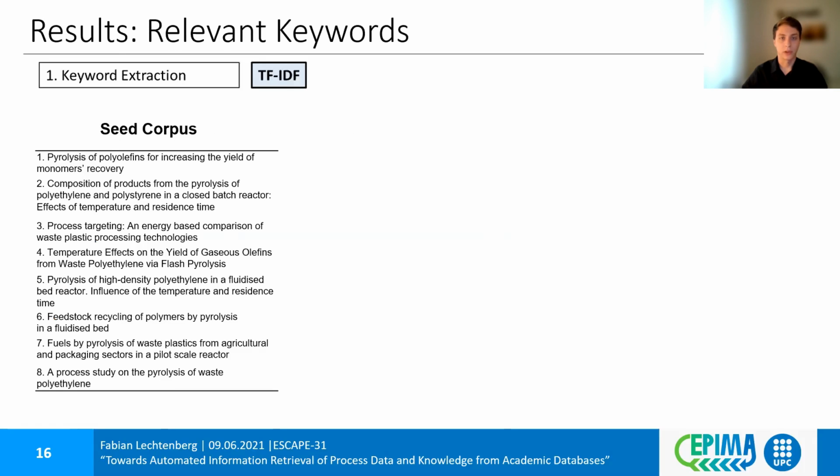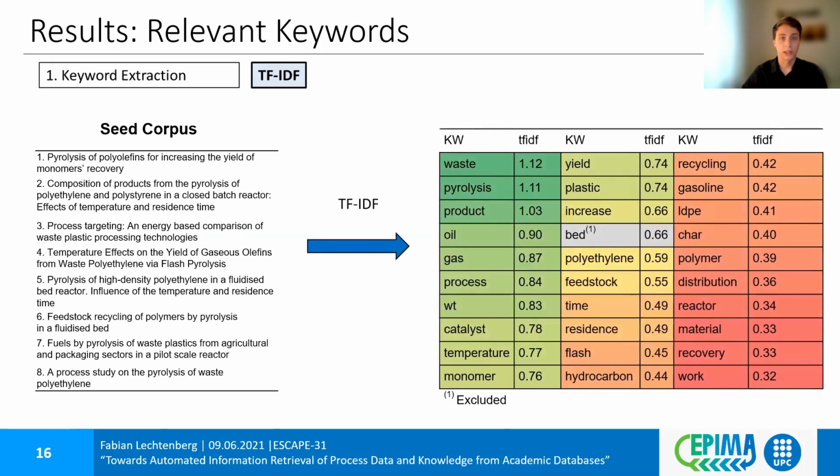Here you see the titles of the documents that have been used to extract the relevant keywords. It turns out that obvious words such as waste, pyrolysis, product, etc. appear at the top of the list, and now we have a quantification of their relevance. We use these weights in the Monte Carlo sampling to determine the probability of each word to appear in the query. It is interesting to note, for example, the high position of WT, which is an indicator for a quantitative value of a composition that we are really interested in.